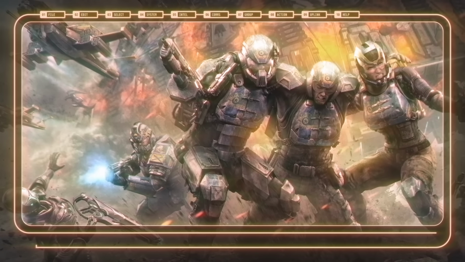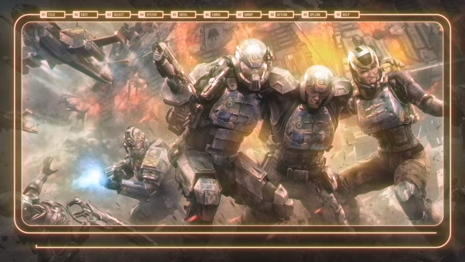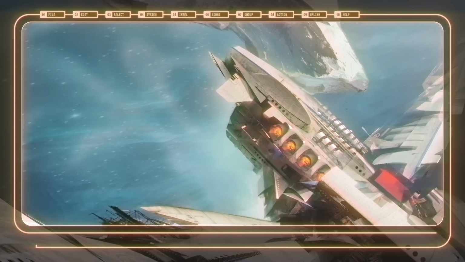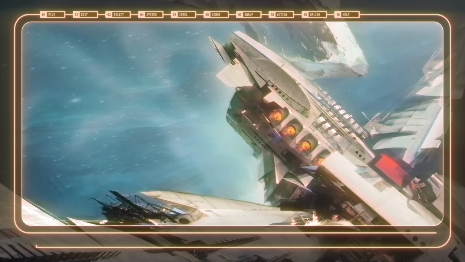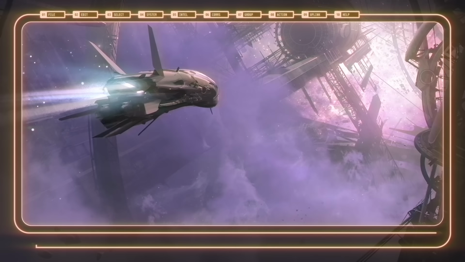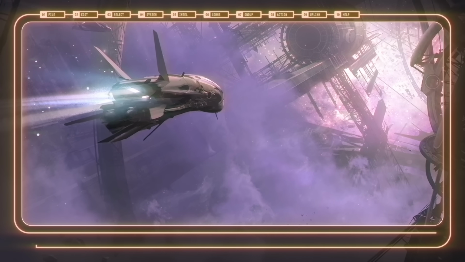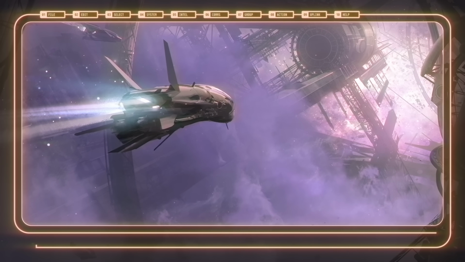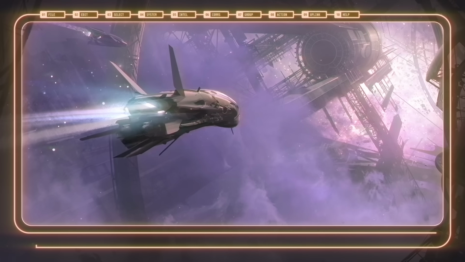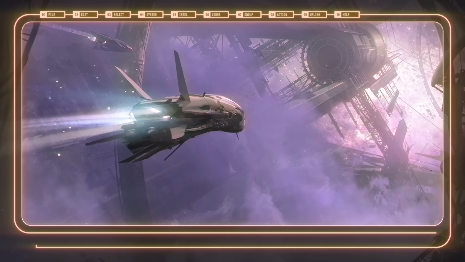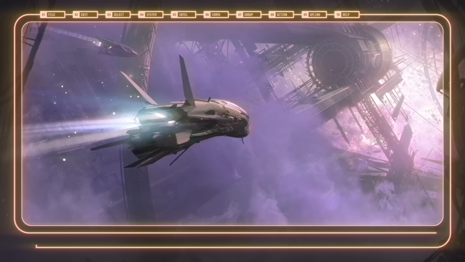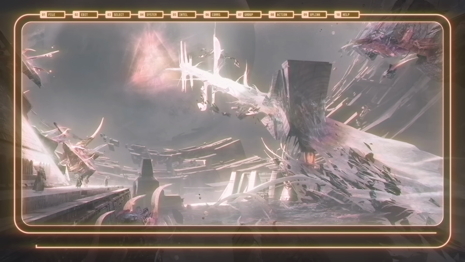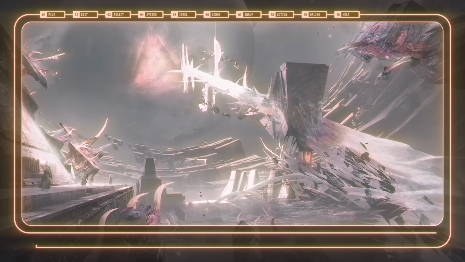Some settings lean into this and make it work to their advantage. PlanetSide features colonists from an interstellar empire left stranded on a single world, while one of the main themes of The Expanse is humanity's confinement within the solar system due to a lack of faster-than-light propulsion. Destiny is a setting that tried to subvert this, and while I'm not going to claim to be an expert, I don't think it quite pulled it off. The world building of Destiny puts a lot of work and effort into making the solar system feel vast and mysterious, but fairly or not, when compared to its contemporaries, Halo especially, Destiny's setting comes across as more limited and small. Now, I'm sure plenty of folks would fire the Gjallarhorn at me for saying such things, and if you're one of them, let me know in the comments why you disagree.